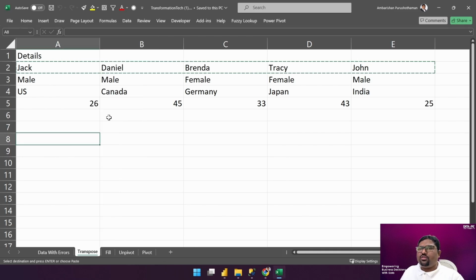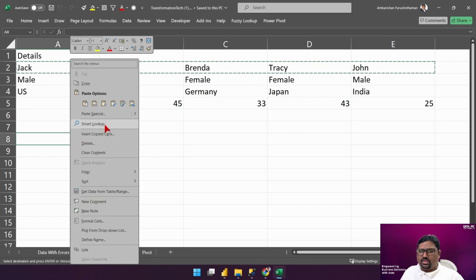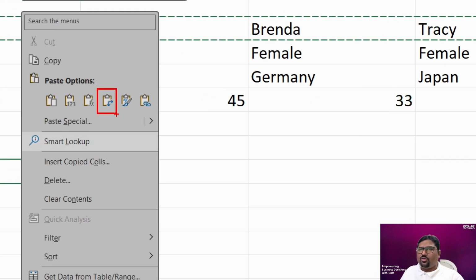Now if you look at that icon, I'll just zoom in a little bit, it gives you this kind of a symbol. It means that you can take your rows and convert them into columns, or you can take your columns and convert them into rows. So I would like to add one small word to this definition. This is more like a blind operation.